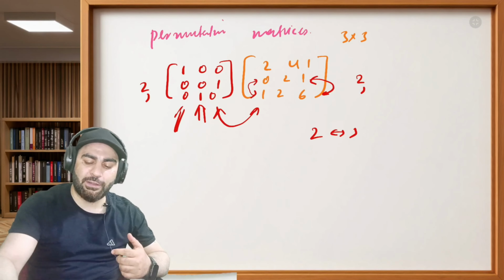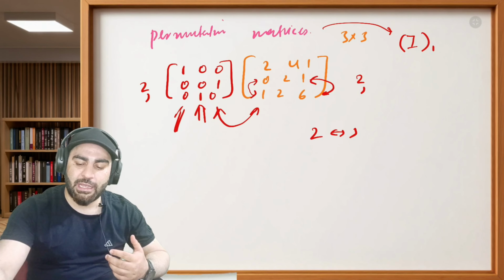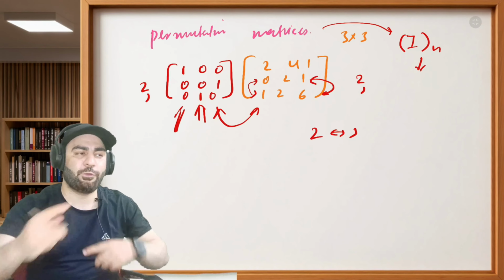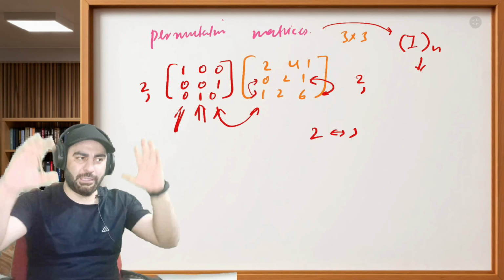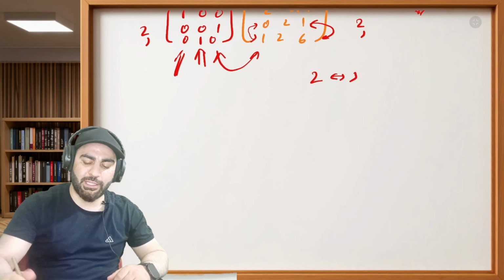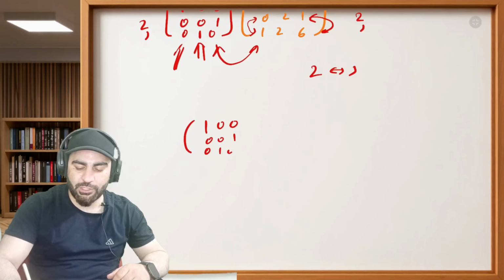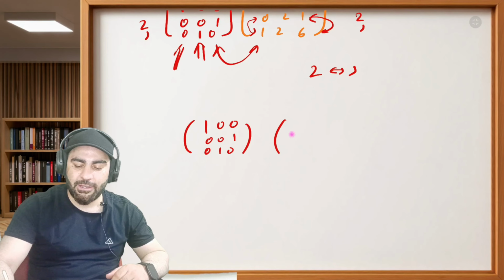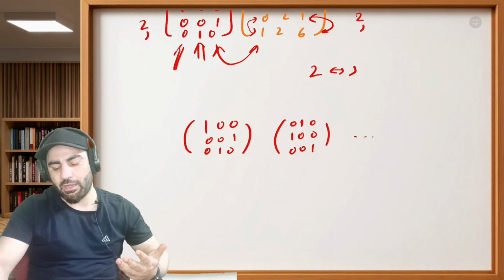To define a permutation matrix, you can say that if you take an n cross n identity matrix, you can exchange its rows here and there, and all the combinations that are possible will be the permutation matrices. In this case, suppose you initially had 1 0 0, 0 1 0, 0 0 1, you exchange rows and another one will be 1 0 0, 0 0 1, 0 1 0, and you can keep on going. So it's a simple problem to solve.